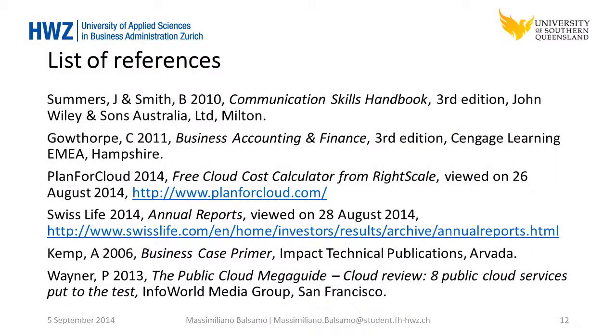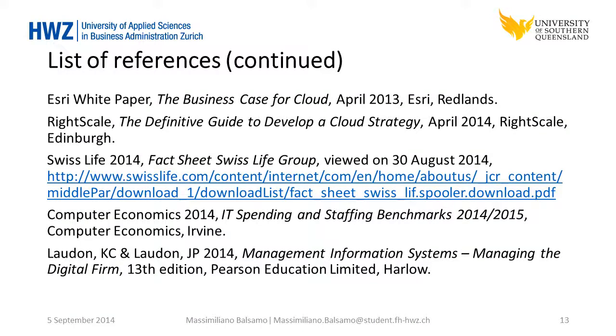List of references. I want to point out on this list especially the Plan for Cloud. It's a free cloud cost calculator that can be used for different scenarios. On the next slide of the list of references, I also want to point out Computer Economics. Actually, you can see there the IT spending and staffing benchmark I used for this presentation.